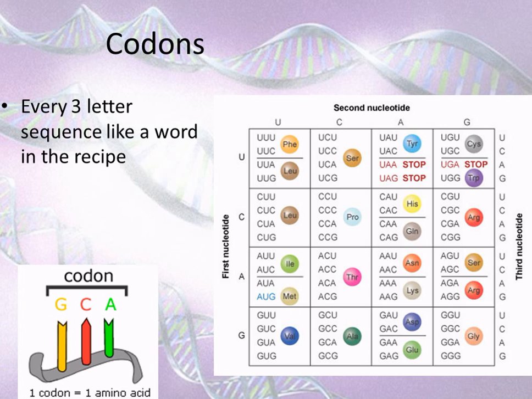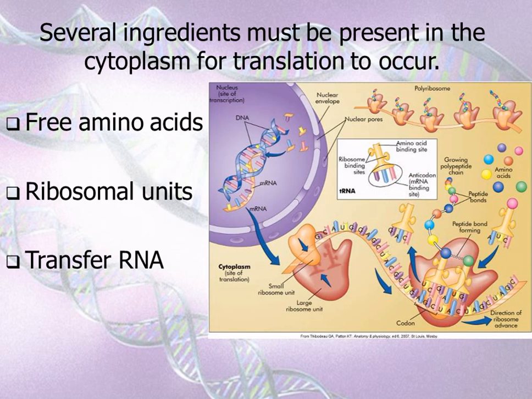So these codons are really important because if you screw up one at the beginning, what happens to that whole protein? The whole protein is screwed up. What about if you screwed up this letter? It would be good all the way to the end. You might get lucky and get away with it when you use that protein. Location matters. It's important. And we'll talk about mutations that happen with that kind of problem.